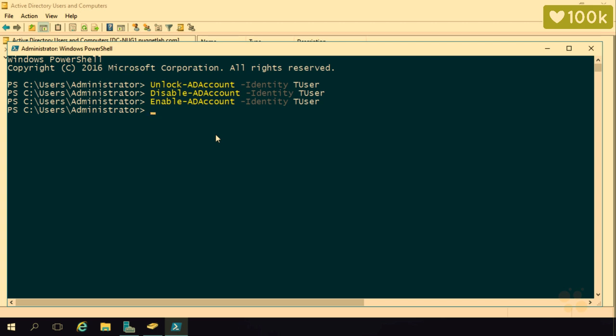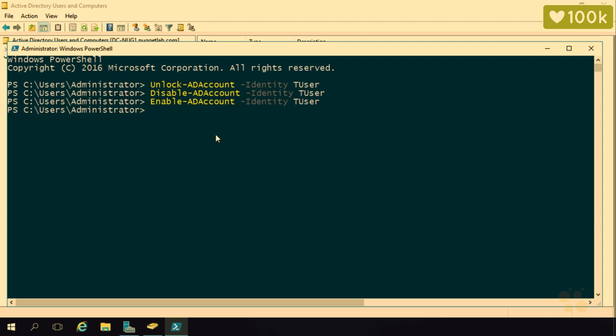enabled that account. You might want to make flashcards for these commandlets that we use so often together when we're talking about Active Directory. They would certainly be game for your certification exam, and flashcards are certainly going to help you to memorize these for your production environments. I find I can so quickly memorize them because, once again, they are named so appropriately by Microsoft.